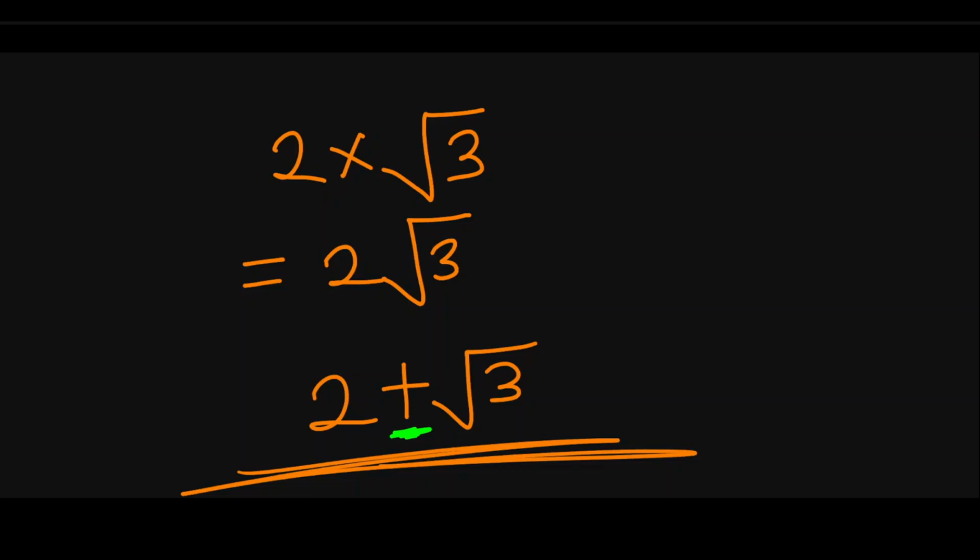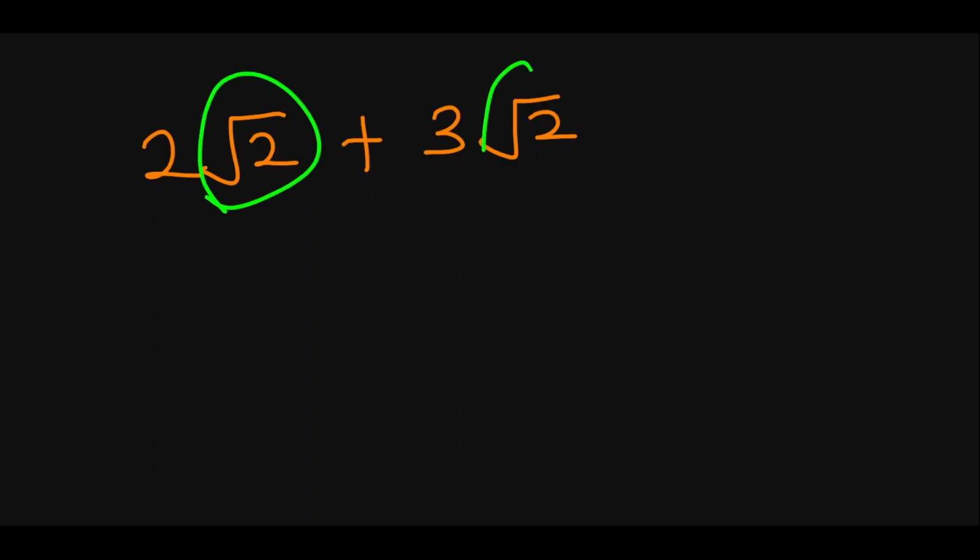There is indeed one situation in mathematics where roots can interact with the addition family, and that interaction is not really a real interaction. You understand why I'm saying this? Let's look at this example so we can explain it better. If we had 2 root 2 plus 3 root 2. Now, if you notice from this expression, each of these terms have something in common. And what is that? Root 2.